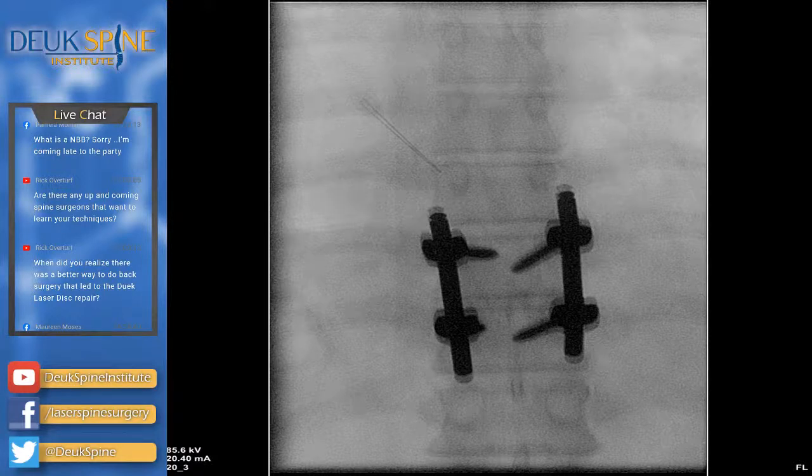You have a little pickup? I don't see one. What is it? Are we able to go lateral or not? Guys, we can put the armbar back on. So while we're working on that, we're gonna just get these incisions closed.